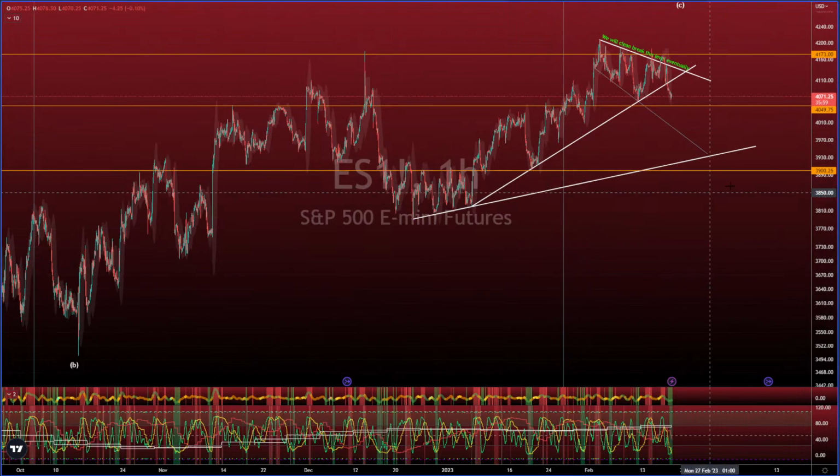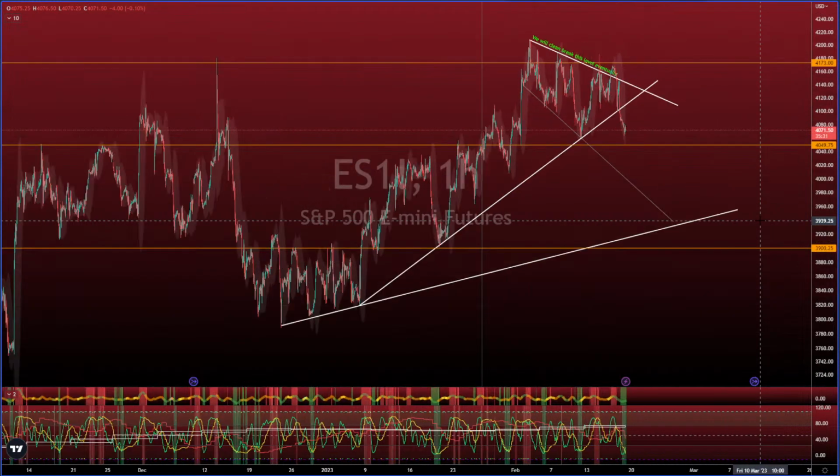I can zoom out here and find some other intermediate levels as well. There's going to be one right here at about 3,990, and that's kind of taken place by these pivots here. There's a pivot there and a little bit of a gap there. This gap was created by the ES futures roll, just in case you're curious where that gap came from. But at any rate, we've got these important horizontals coming up pretty soon.